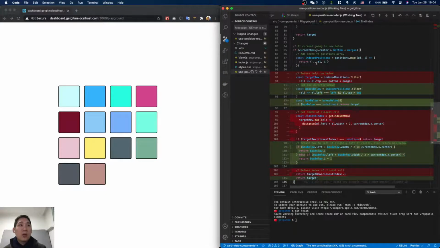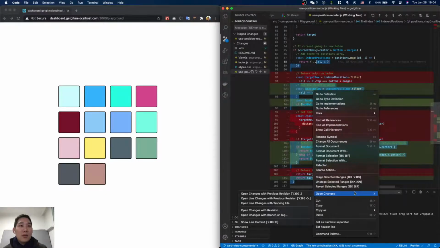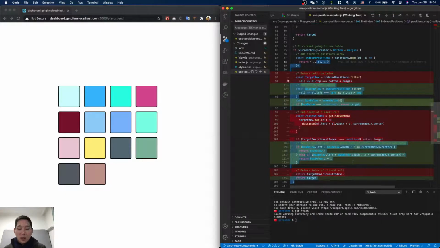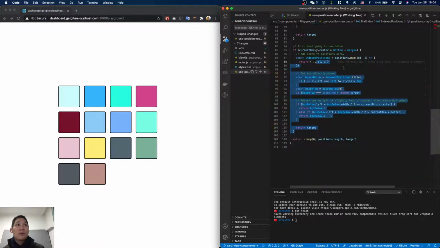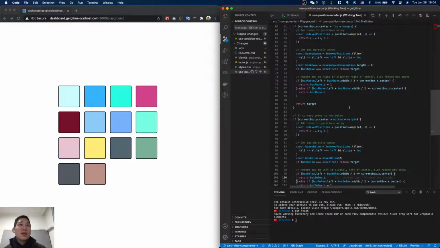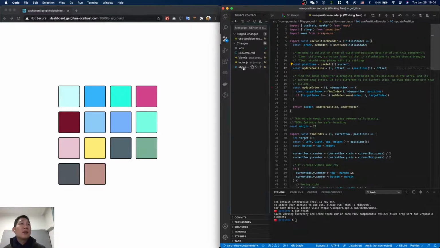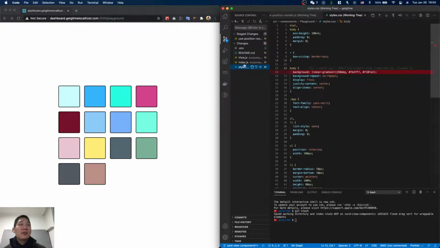How come my shortcut is not working? Command K. Is it? Oh, it's Option Command. I always get this confused with Option Shift. So it's Command K, and there we go. Okay, good. So that's saved. And let's get these changes in there too. Okay, good. I think the rest. Yeah, let's get this in there too.